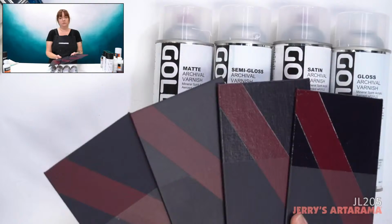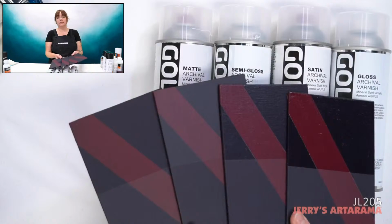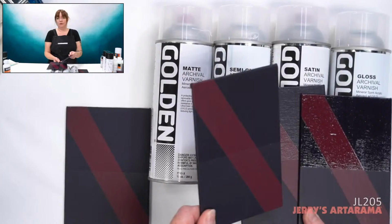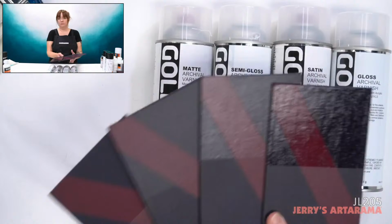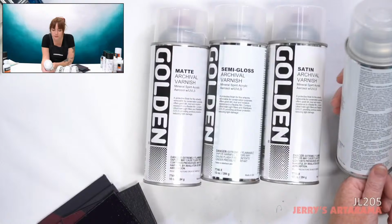Again, it is on top of an isolation coat, so they all started off very, very glossy, but if you're like me, this one's my favorite because it's just got a little bit of sheen, but it's really beautiful. Can the gloss spray varnish be used as an isolation coat? That I was actually wondering when I was doing these. I was like, why didn't I just do this?